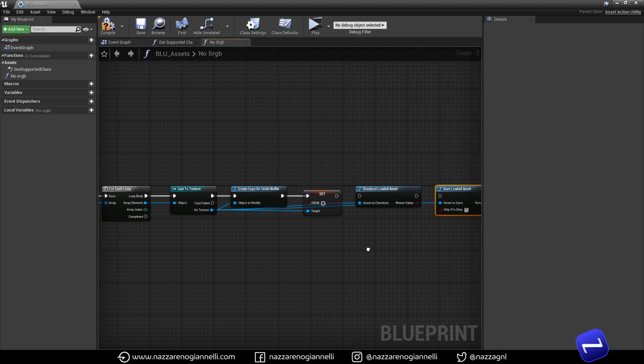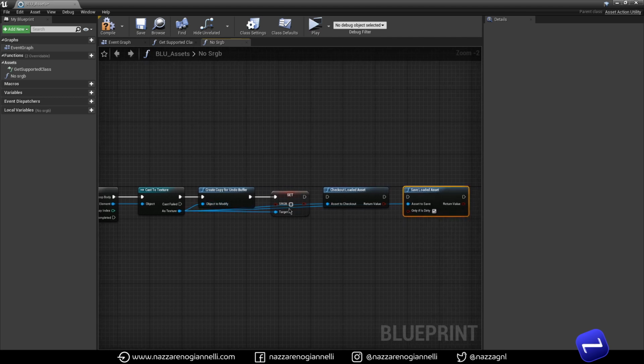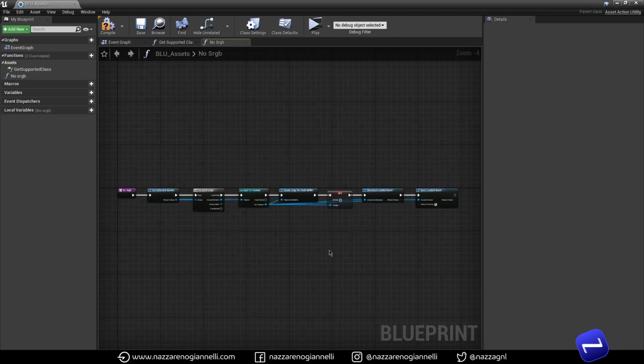So after the command is changed and everything is done, the asset gets automatically checked out to source control and saved locally. So I don't have to do anything, and I'm sure that everything I do is checked out, is saved, and nothing gets lost. This little script is done.